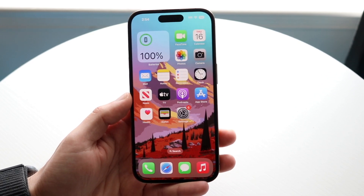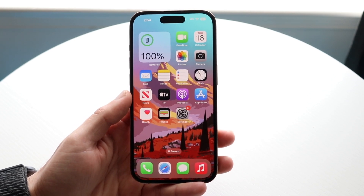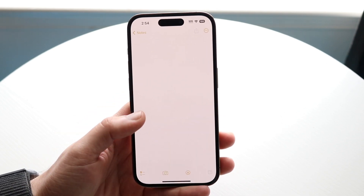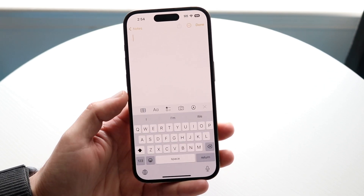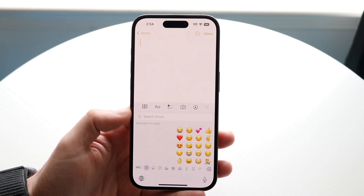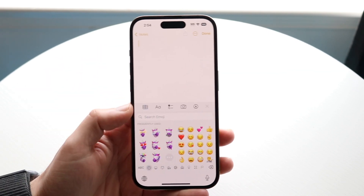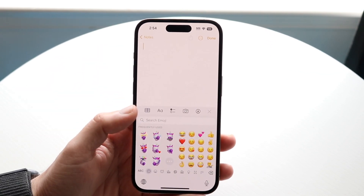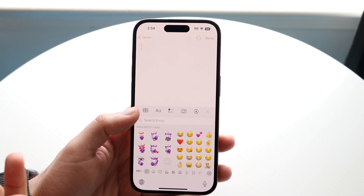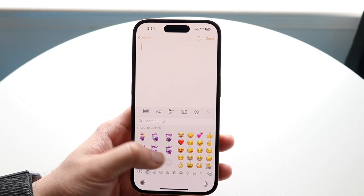The first thing I want to state is that we actually have some new emojis now. Apparently, this is the first time Apple has added emojis in more than a year. I find that hard to believe, but I kind of believe it since Apple has been on a slowdown of upgrading emojis. A few that are now added: there's a new donkey emoji, jellyfish, a pink heart emoji, a goose emoji, a shaking face — there's a lot of cool things.